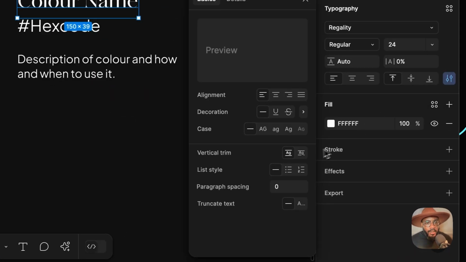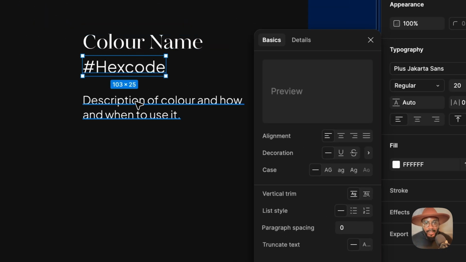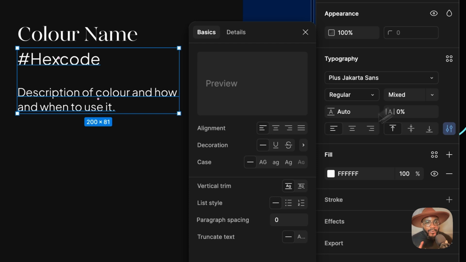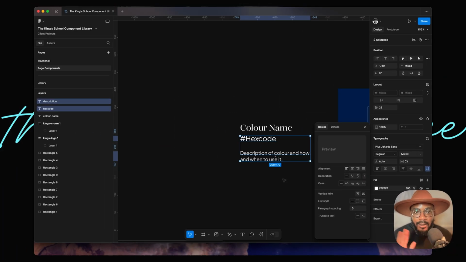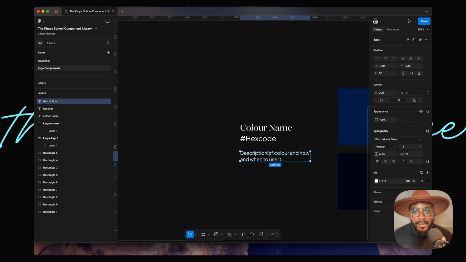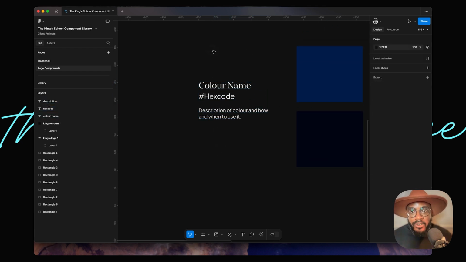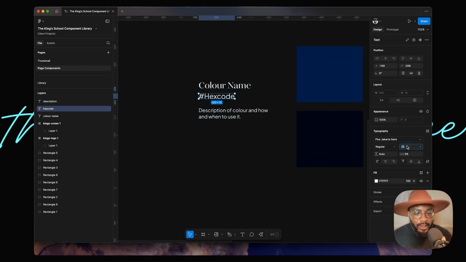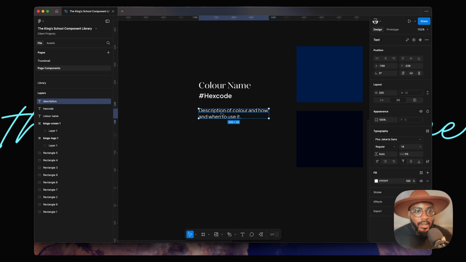All right. So with that, one thing I like to do as well is use the, what do they call it here? The vertical trim, to ensure that everything is not hanging out. I don't like my font hanging out. And I feel like Figma introducing this feature was a very, very useful one. So I tend to use that off the bat to ensure that my spacing is as precise as it can be. Obviously, when you take it into production, in terms of development, it can change a little bit. I think that's a little bit chunky. Let me make that 18. And let me make that bold. And I make that regular.